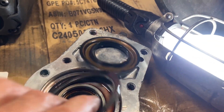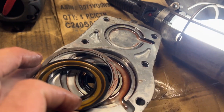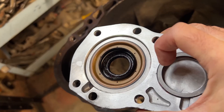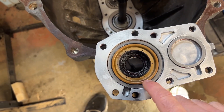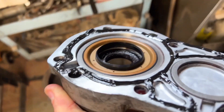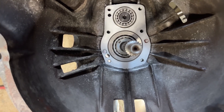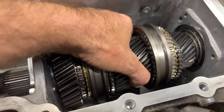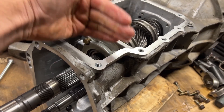Here's the three liter bearing retainer — you can see the shim, there's a little step here, and that's where this oil seal goes in. It fits right into that shim, so that shim has to go that way — you can't put it in the other way. Both shims are all set. I put a little bit of grease on the back side to hold everything in when I flip it upside down to put it in. I apply a very small amount of RTV — just enough to make a nice seal. I'll put a little bit of RTV on the bolt threads too since they go right through. It feels really good — I can't feel any play in the main shaft. There's a little bit of play in the countershaft down below, which is pretty normal.